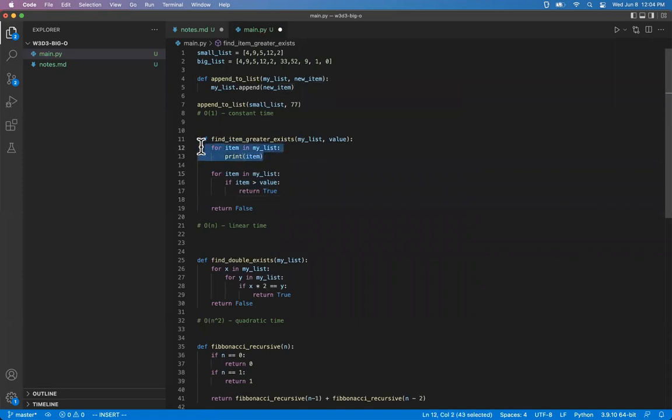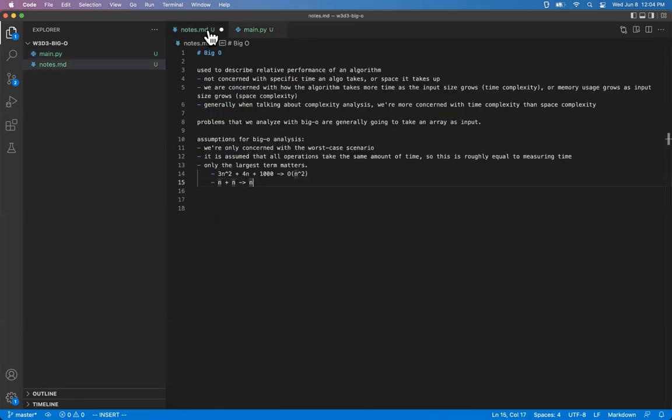So this is n, this is also n, but since it's not a loop inside of a loop, it's just two loops, you could say that this is 2n, but we don't care about the coefficients. We only care about the largest term. So it's n and whatever power it's raised to. So yeah, we would just call that n.